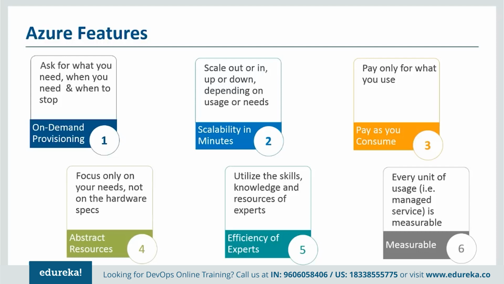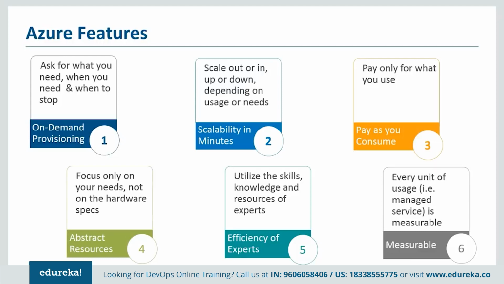If I have, let's say, right now 1 VM and suddenly I want to scale it up to 100 VMs, can I do it on-prem? Very, very difficult. So when it comes to the cloud, scaling from 1 VM to 100 VMs is just a matter of seconds. All right, so this is what we call on-demand provisioning.